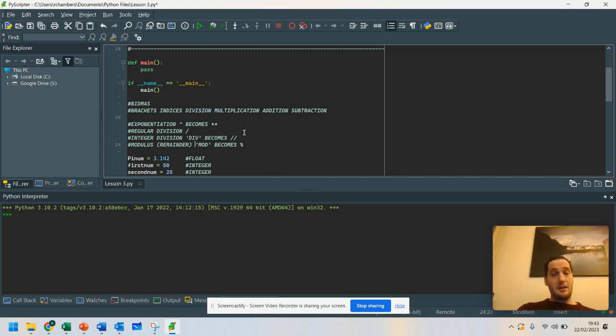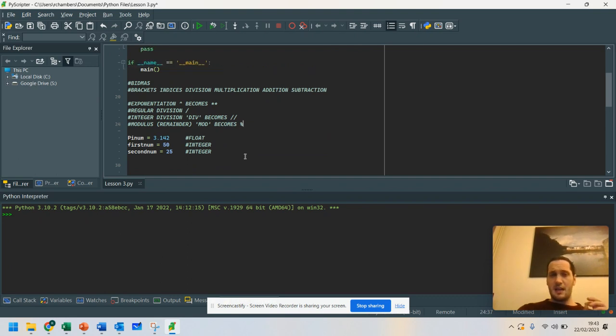If I want to use the remainder, which you will see in algorithm programming papers as the word mod, in Python it becomes the percentage symbol. So we're just going to work with some of these right now, just so you can see what happens with them. Now, I'm not going to teach you to suck an egg and continue talking about how to add numbers together and so on.